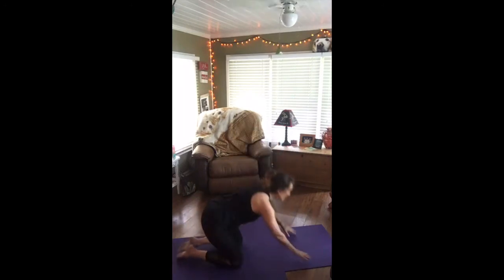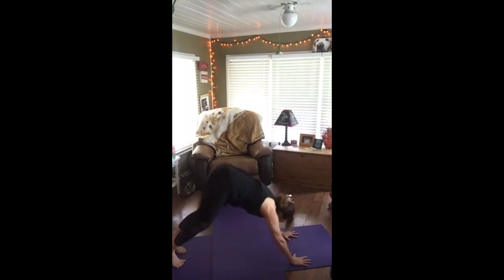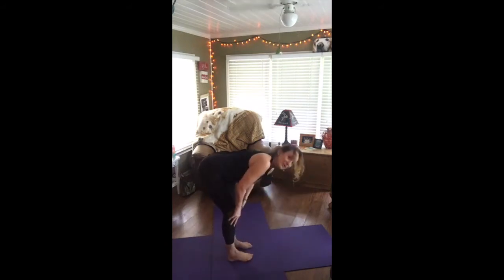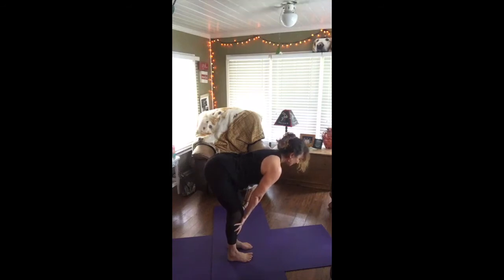Good, lift the torso up. Let's bring the knees parallel. Go ahead, lift your hips again, walk your feet forward into standing forward fold, Uttanasana. Hands on the shins, lengthen forward, lengthen forward.